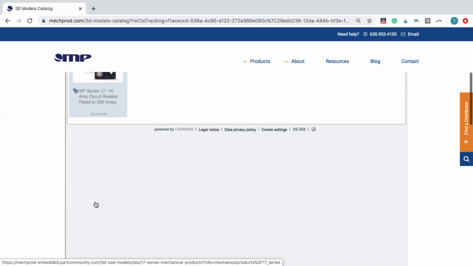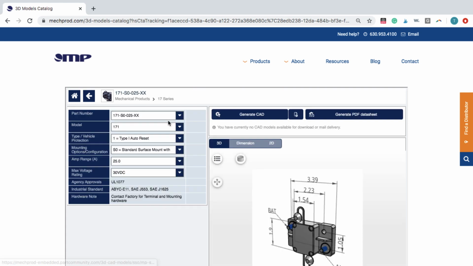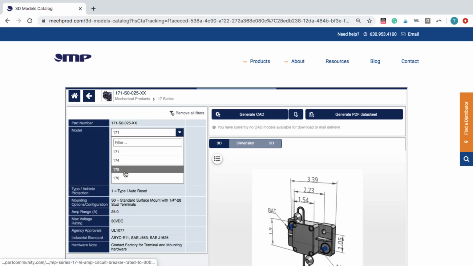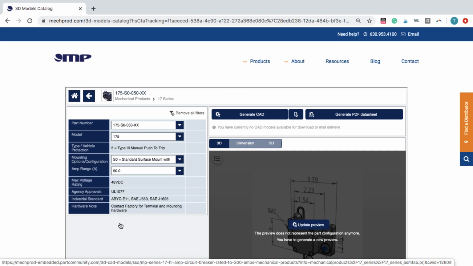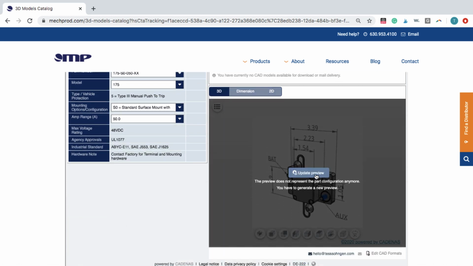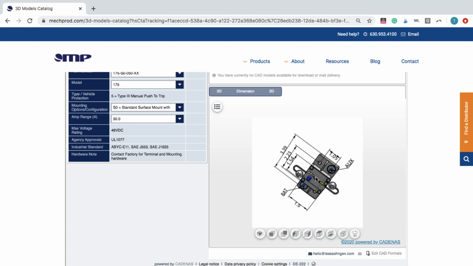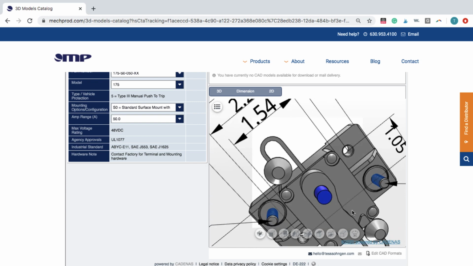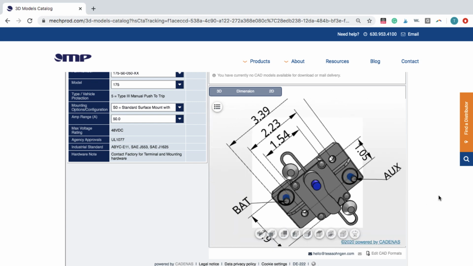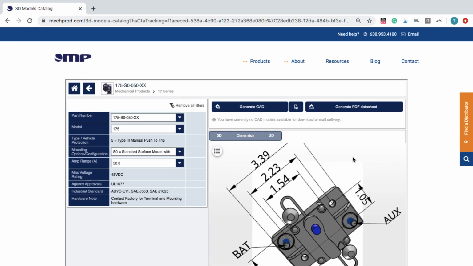Narrow down by product series and configure the product to meet your specifications. Meanwhile, the configurator generates the accurate part number for your custom part. On the right, you can move, zoom, and rotate the part within the 3D viewer to see the design in up-close detail. When you're happy with the product, click the CAD Download tab.